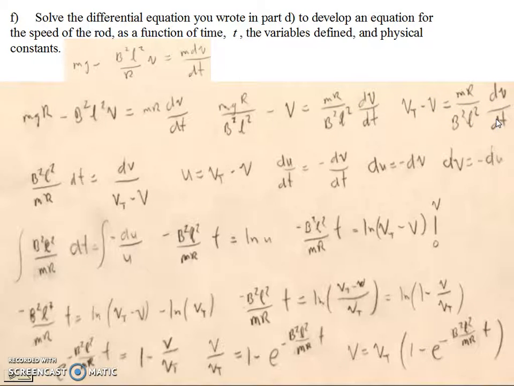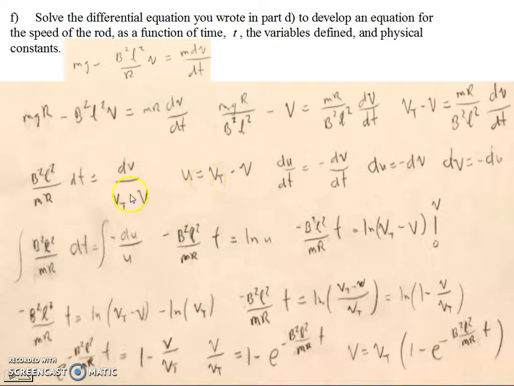Now I want to isolate the variables, get all the v's on one side, get everything else to the other side. So we just sort of swap vt minus v and dt. So on the left-hand side, we move this as b squared L squared over mr times dt. On the right-hand side is dv over vt minus v. Now, from this point on, this should look very familiar. We've seen problems like this before, except we have a little bit more of a complicated variable arrangement here. And so that's where the u substitution comes in, just to make it a little bit easier.